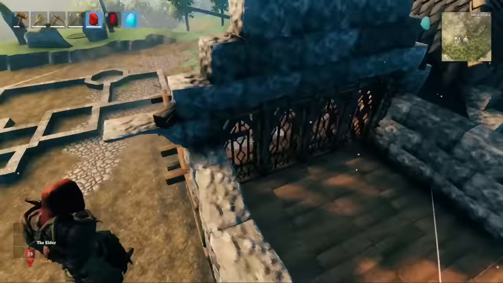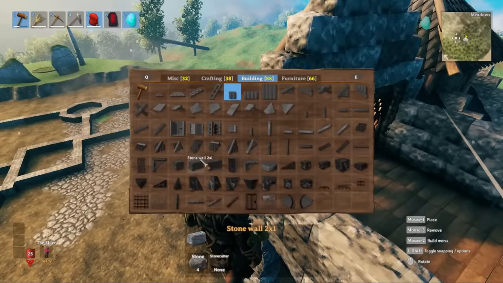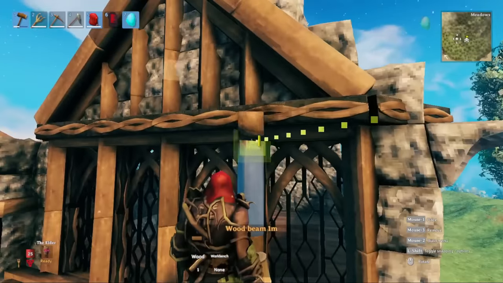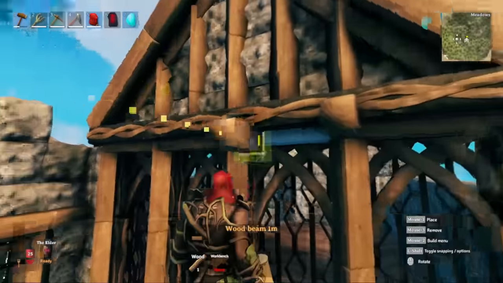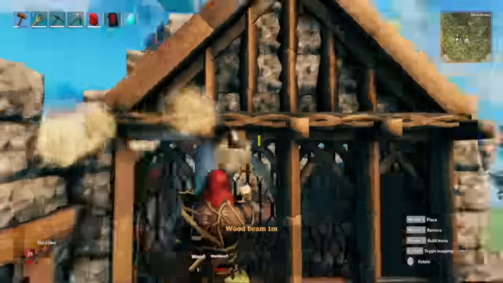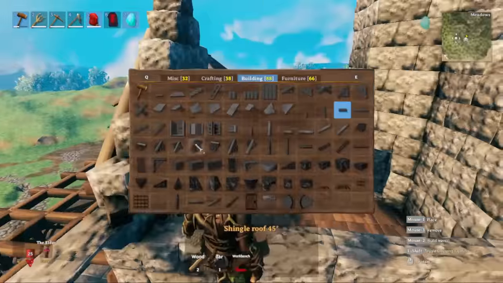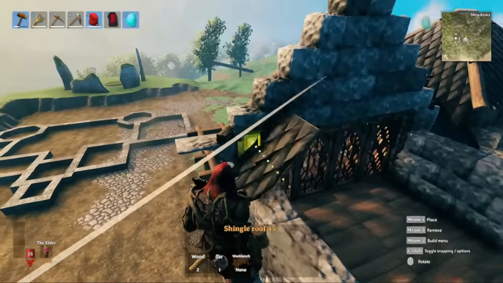Now we're going to add the roof. So we're just going to grab our 45 degree. Also, there's one more little bit of detail here to add at the front. So you're going to get your 1 meter wood, snap these in right in these little spots here. And this should be the final look of it. And then we're going to switch on over to our 45 degree roof.